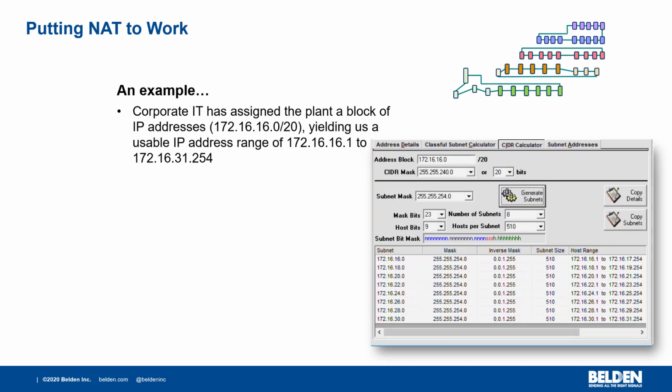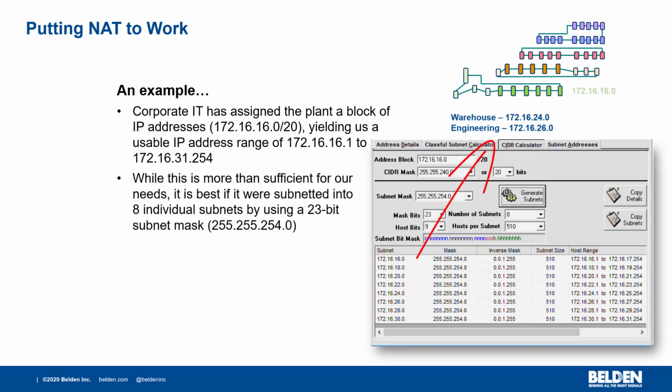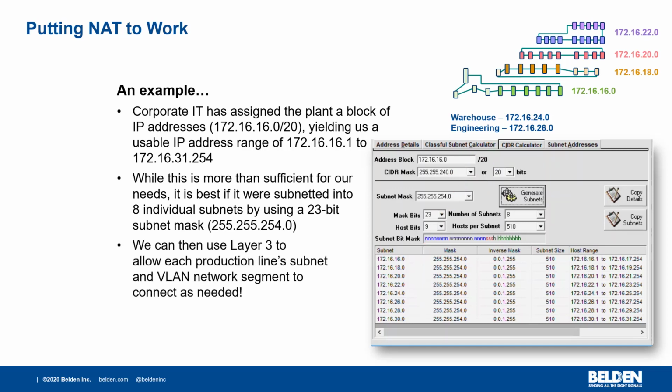This is more than enough that we're going to need for each individual production line, as well as the rest of the plant's networks. This will allow us to assign a unique subnet to each production line, as well as the office and warehouse spaces. We will need to look at routing in a later presentation so that we can access all of these devices from a central location, and so that some select devices can also intercommunicate to others in other subnets.